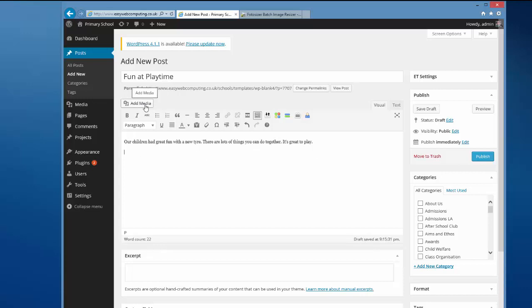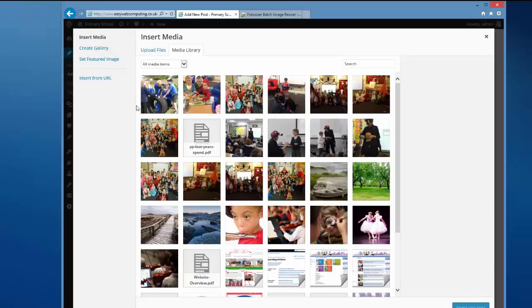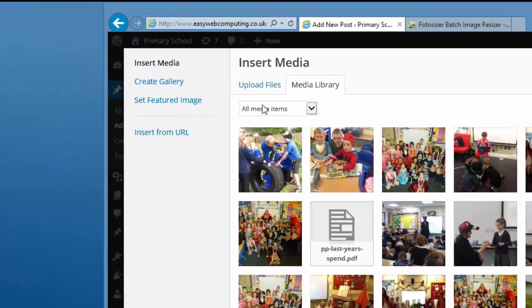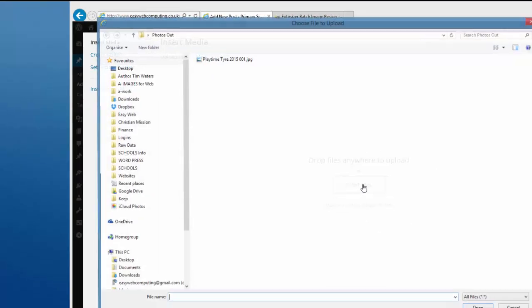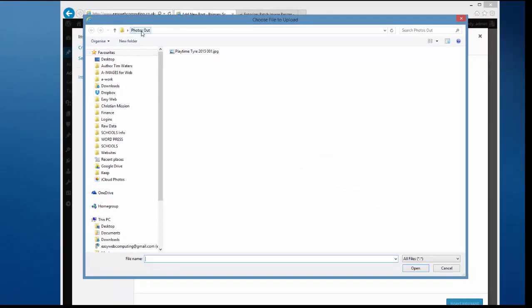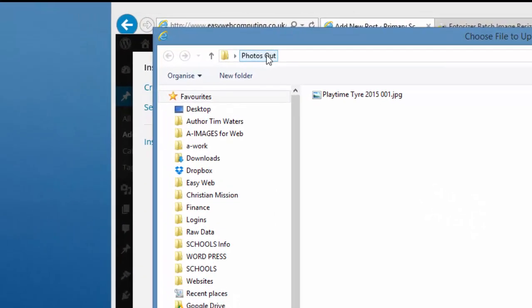I'm going to click add media, and whatever media I add in will appear wherever the flashing cursor is. So we're going to click add media, and here are all the old pictures that I've already had in, and I'm going to click upload files, and I'm going to click select files, and it's looking at the Photos Out folder for me. That's because the last time I did an upload, I was looking at the Photos Out folder.